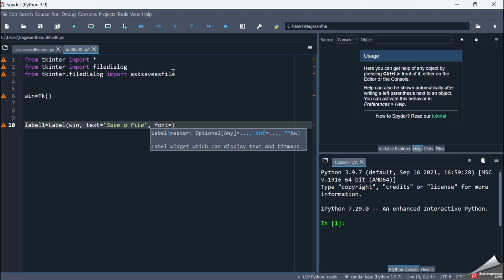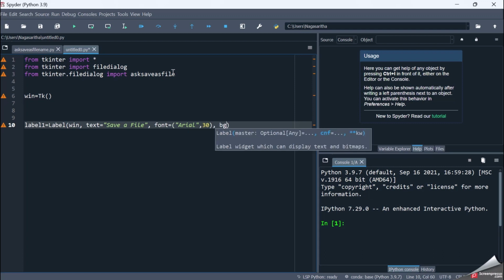Font equal to Arial, font size 30. Background color, I'm giving it as yellow. Everything should come in quotes. Foreground color, I'm giving it as black.